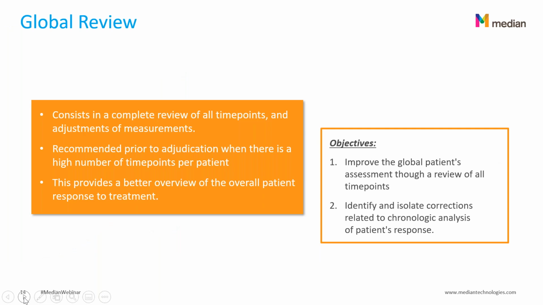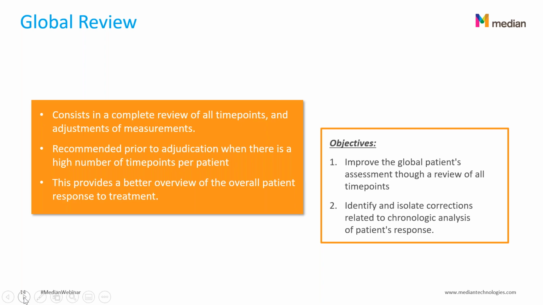Okay, and on to a global review. The global review consists of a complete review of all time points and adjustments of measurements. This is in addition to the ongoing reviews that occur within a given subject time point visit. This is recommended prior to adjudication when there is a high number of time points per patient. What the global review does is provide a better overview of the overall patient response to treatment.